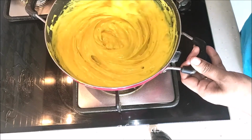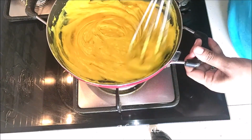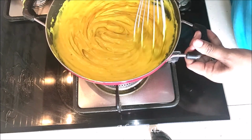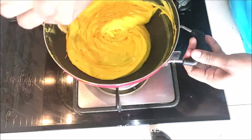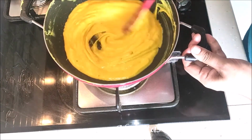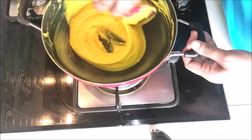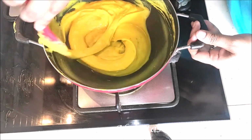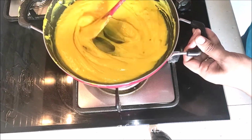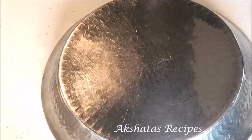We want this very smooth, shiny, silky paste. And that's it. The batter is ready. Just scrape down the sides, and you will see when you're moving it, the entire mixture is just leaving the sides of the pan. That's why it's ideal to use a non-stick pan. So put a timer on your phone or your watch, take about 2 to 3 minutes.